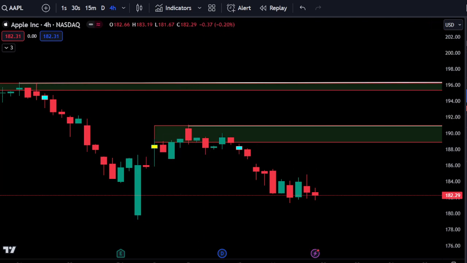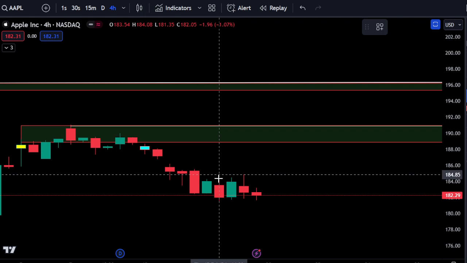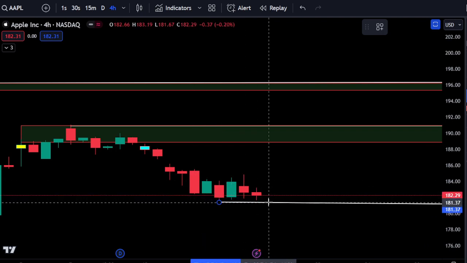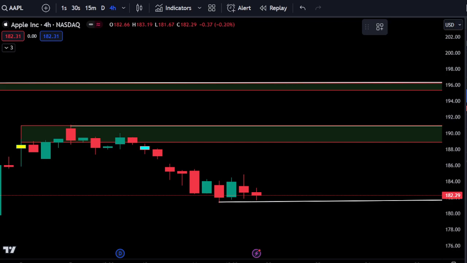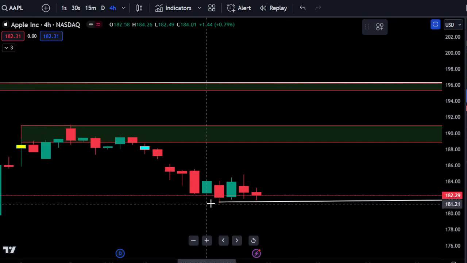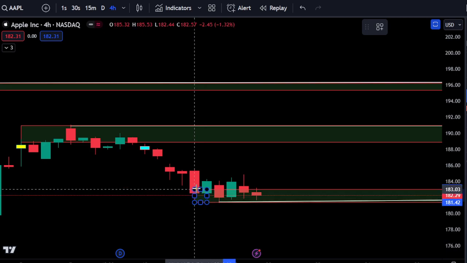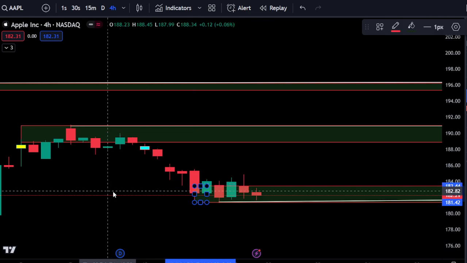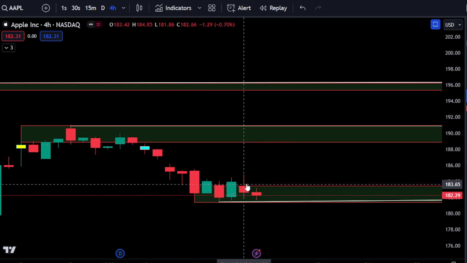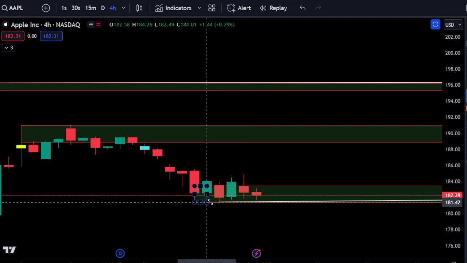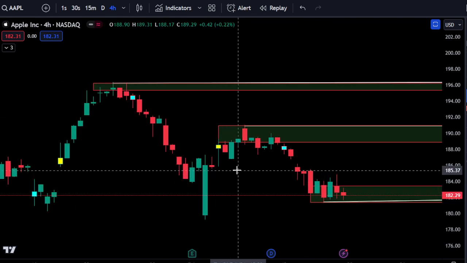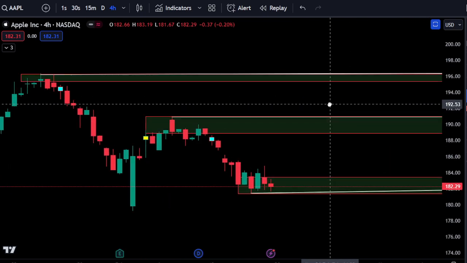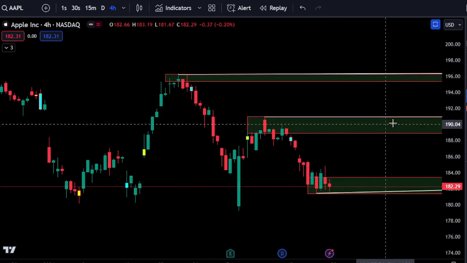As far as if you want to make a support level supply and demand zone order block, it's the same thing, but in reverse. You find the lowest point, you mark it, and then all you're doing is finding the nearest red candle as an opening. So this will be where your zone is. And that's it. Pretty simple. Really, really simple. Nothing complicated about it. If you already know how to mark support and resistance, then you can pretty much understand how to mark your supply and demand zones.